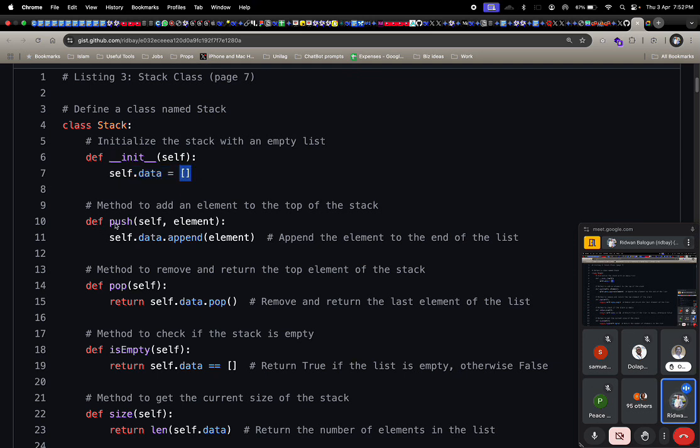So let's say we want to do the same thing for that push. You just do def, the name of the method, then self, or whatever you wrote, but following the standard it is self, then it's expecting an element. So this particular method is expecting 2 things: self and element. After writing this inside the parentheses, you add your colon, then you indent again and put your code, so self.data.append. This is a method in Python to append something to a list.